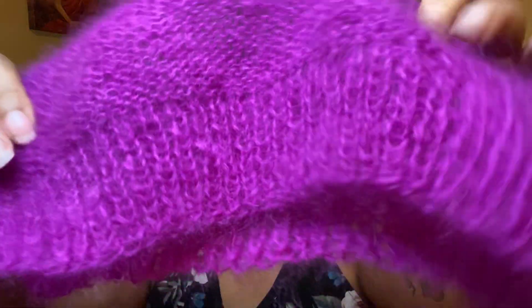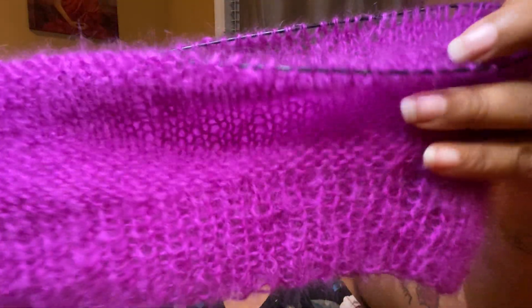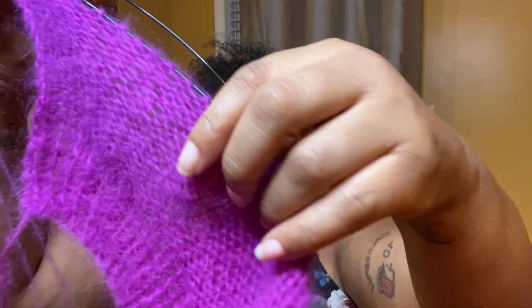Working with this mohair — if you've never worked with it before, just know that it's delicate. You're going to be nervous, but try to make your tension as tight as possible without breaking the yarn, because it does have good stretch. That's what I did initially: I was making it really, really loose, but I tightened my tension and it worked perfectly. I've done the rib stitching and gotten the body — the stockinette stitch — going, and working with this yarn is really easy.